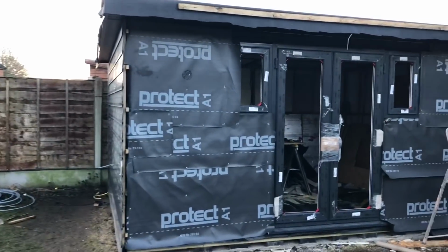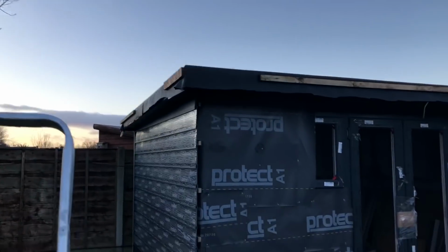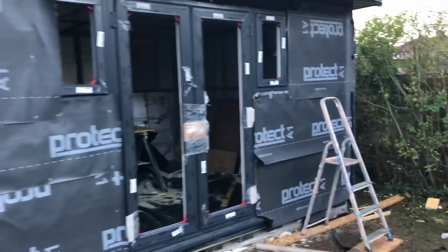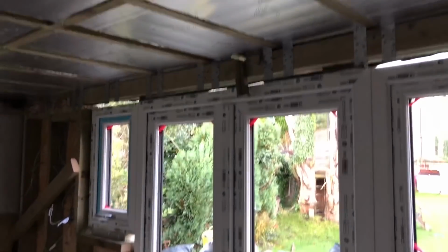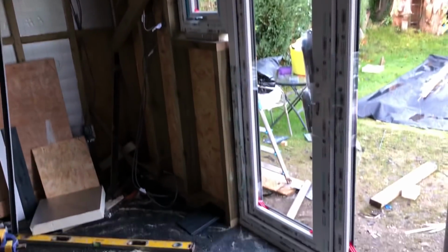So exciting times, the doors have arrived and the windows. So of course we've screwed that to the floor into our steel above. And of course we're trying to make it waterproof. We've not put our glass in, and we are progressing, as you can see. Gives you an idea as to what's going on inside.